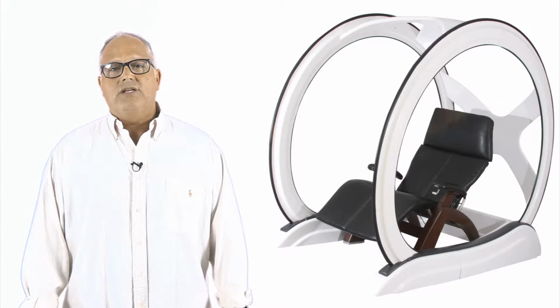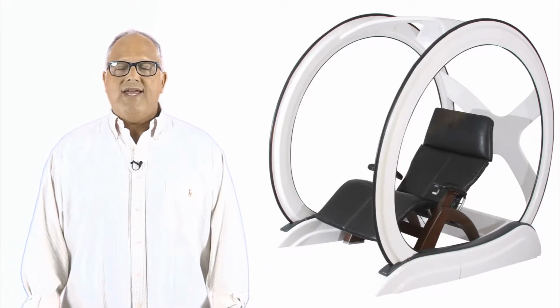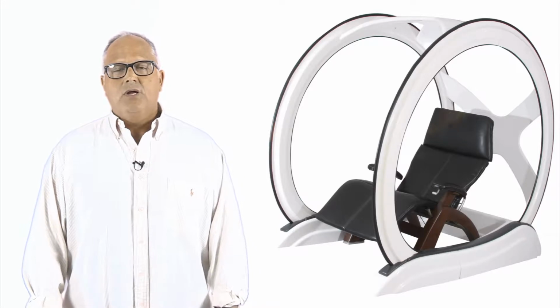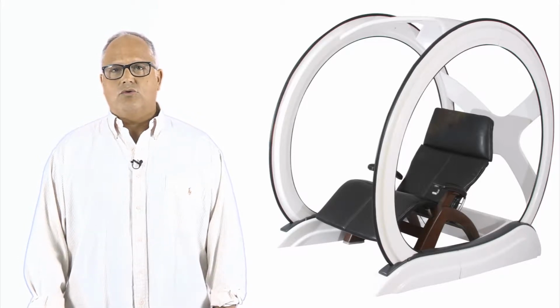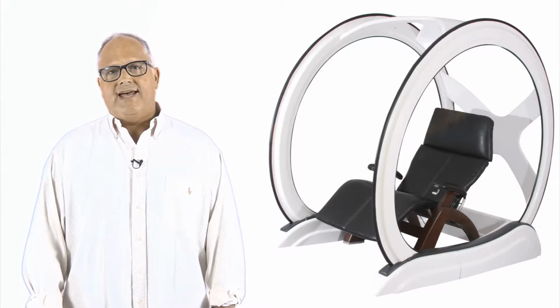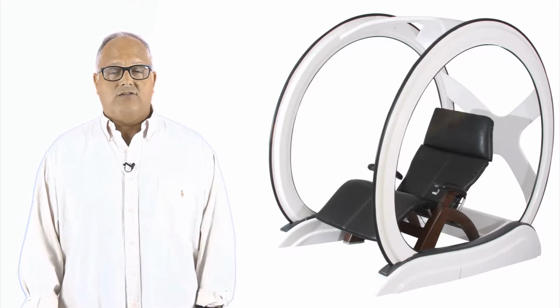So what that essentially means is everything in your body resonates at a certain frequency. Your heart, your lungs, your bones, your brain. And what we do is we have the ability to talk to the body in a kind of conversation that the body can understand. More importantly, we affect the vagus nerve, which is a very vital nerve that connects your brain to all your essential organs. When we do this, we can have an effect on that autonomic nervous system, your fight or flight and rest and digest systems that help you respond to stimulus.